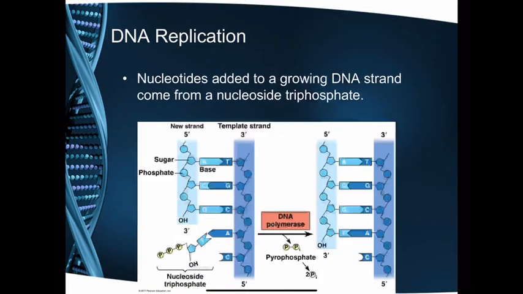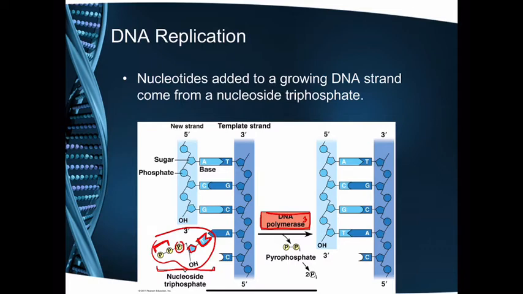Now, where do these nucleotides come from? Well, we said it was the job of DNA polymerase, specifically DNA polymerase 3, but they come from a nucleoside triphosphate. So that's what you see here, this nucleoside triphosphate. So you notice it's got the base. Remember, a nucleotide is a sugar, which was here, our 5-carbon sugar, deoxyribose, a phosphate group, and a nitrogen base. And so we've got these things here. But what else you have is a triphosphate, a nucleoside triphosphate.